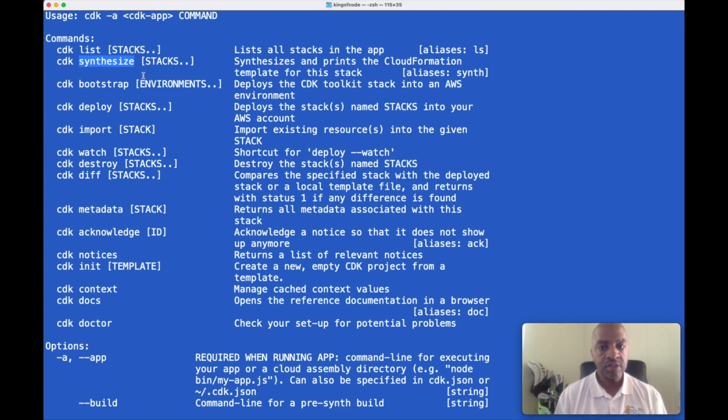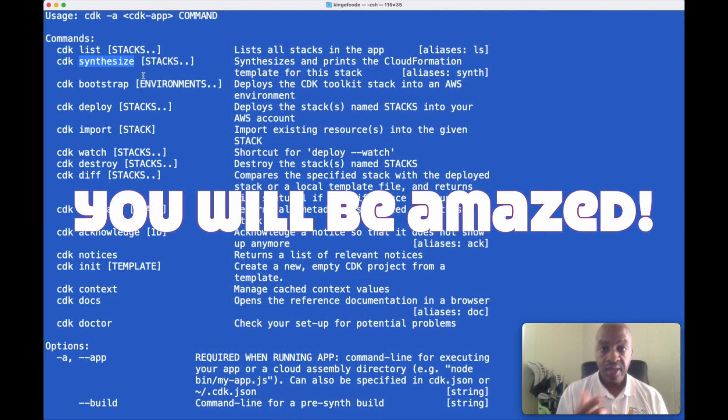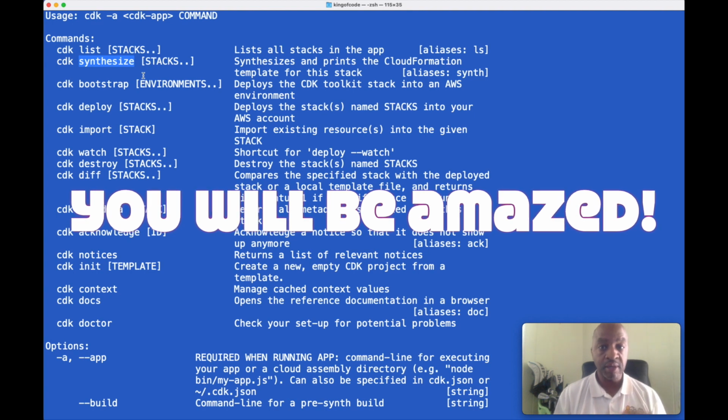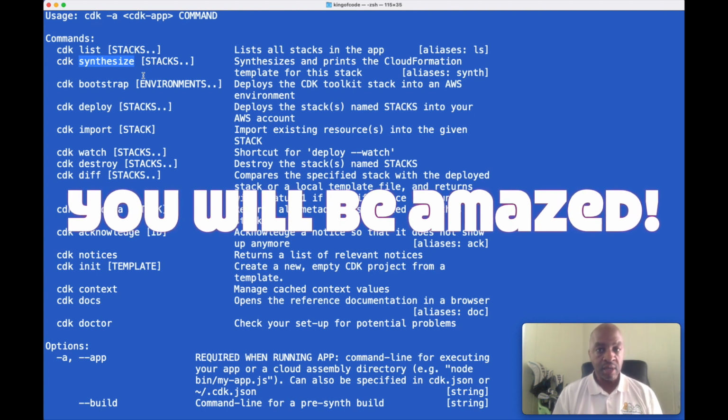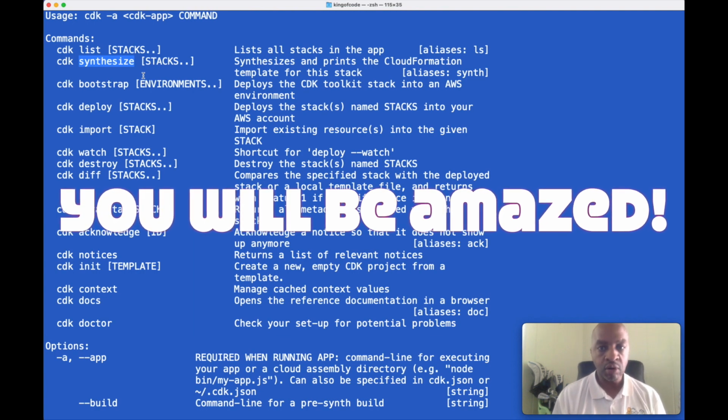So the few constructs that we're going to use today in the CDK, you're going to see they're only a couple of lines long, but then we're going to look at the CloudFormation that we synthesized down to, and that CloudFormation is going to be very expansive. So you'll see how much time using the CDK helps us over doing raw CloudFormation.